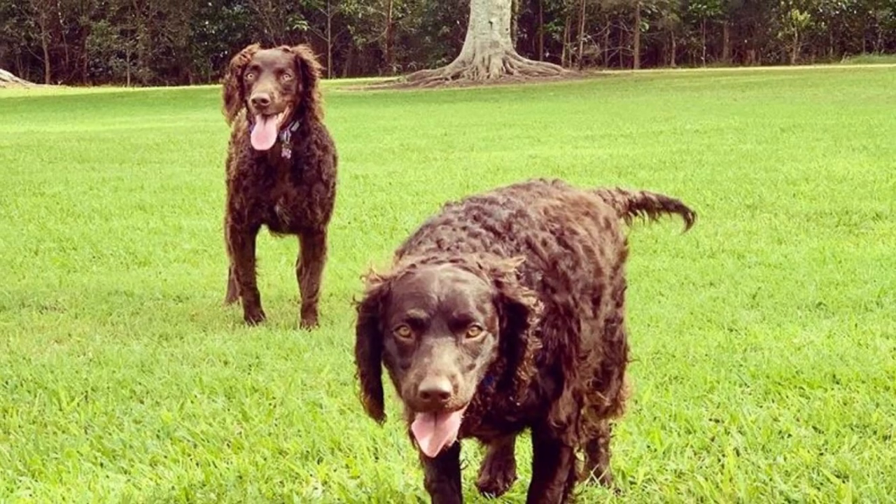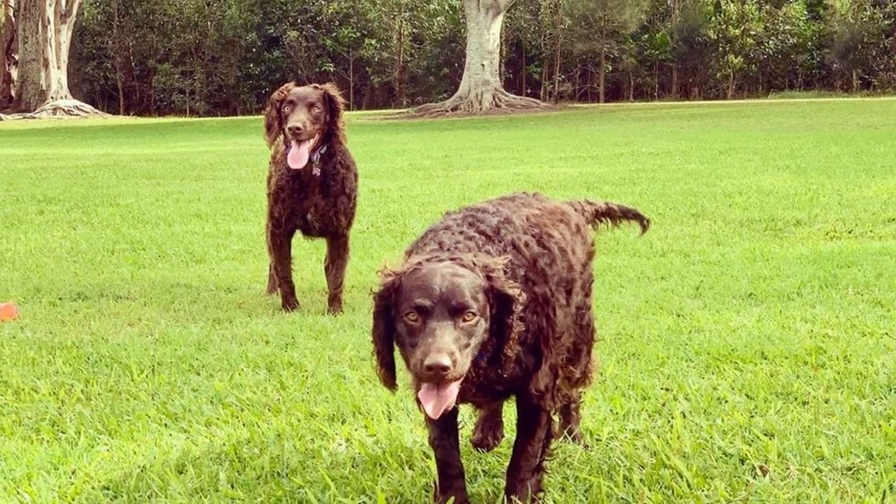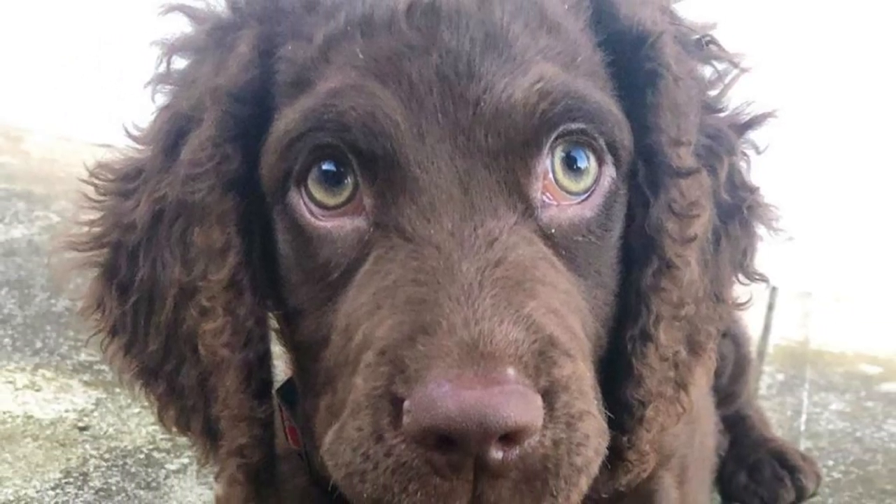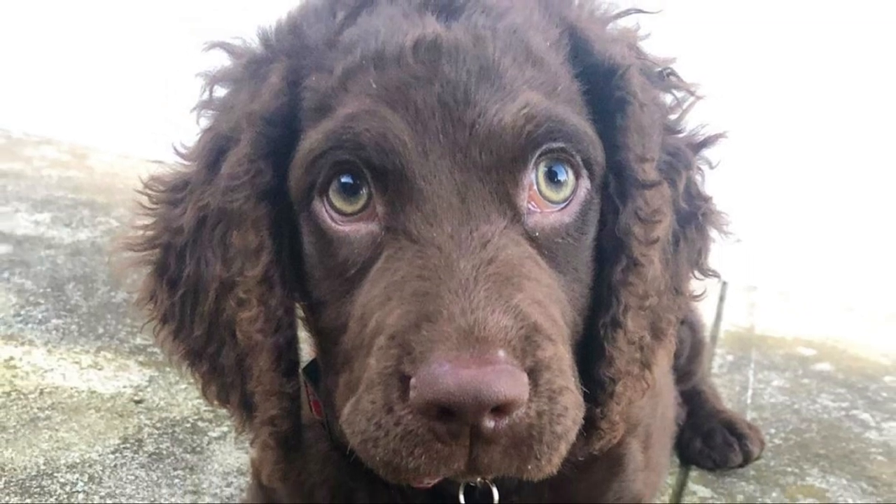The maintenance is not extremely hard. They do shed, but it's nothing terrible and brushing once or twice a week will keep the shedding to a minimum. You should regularly check the dog's ears, eyes and nails and clip or clean them if needed. And of course, you will need to daily exercise the dog's body and mind to keep the Murray River Retriever healthy and happy.